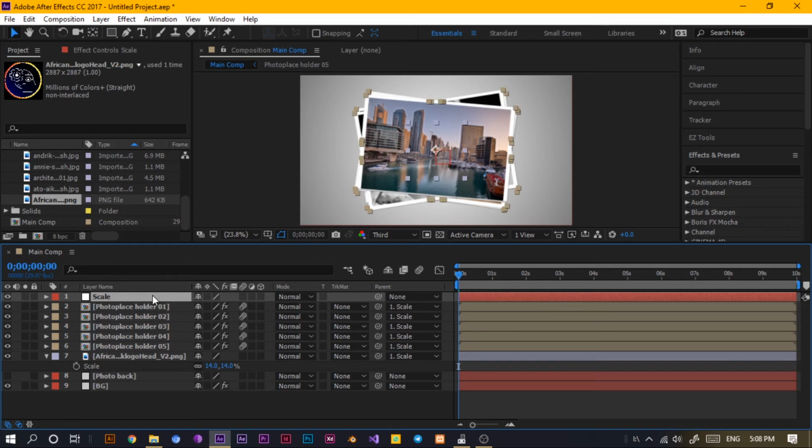Do you get it? So now press S on your keyboard, keyframe the scale, and move it somewhere like maybe to the end of your composition, and you can just increase it just a touch. Nice. So that there's some sort of zoom-in effect, or if you want, you can add a camera to your animation.